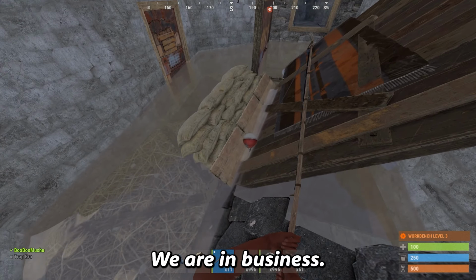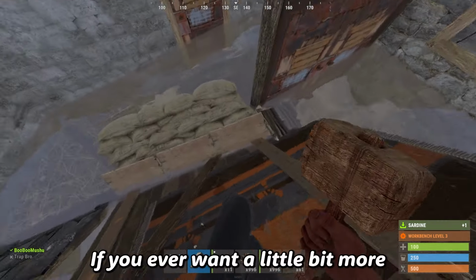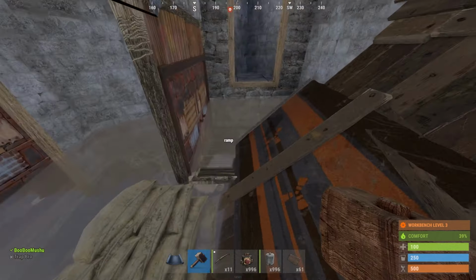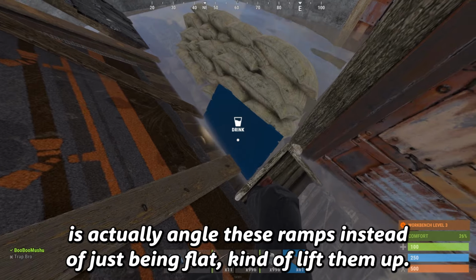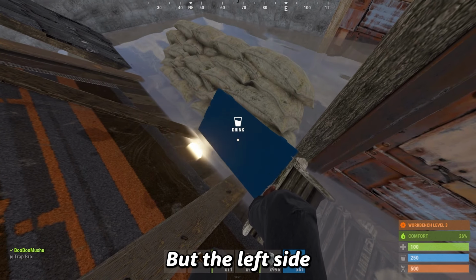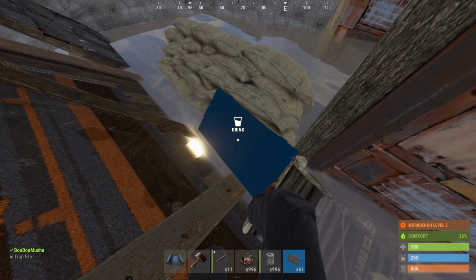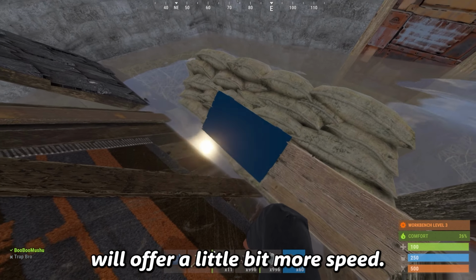We are in business. If you ever want a little bit more speed, what you can do is actually angle these ramps. Instead of just being flat, you kind of lift them up and put the left side a little higher than the right side. Will offer a little bit more speed.